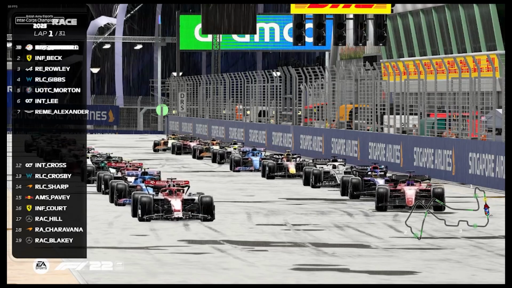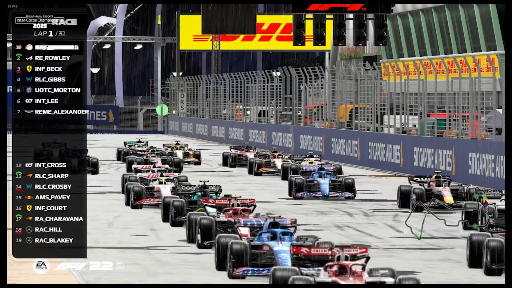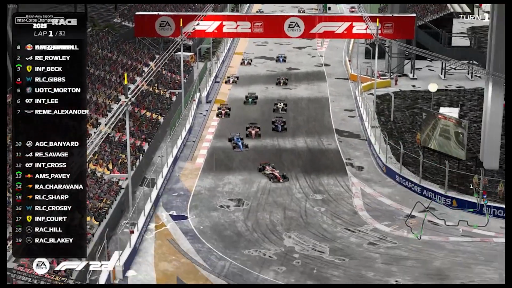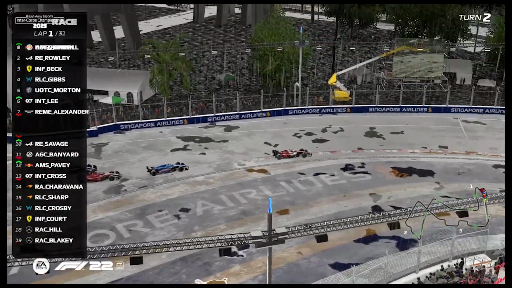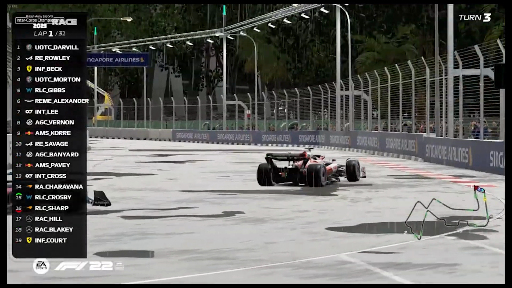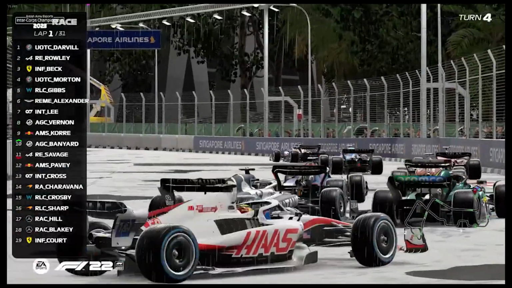And it's lights out and away we go. And that's a very dodgy start from the Ferrari there of Beck, and Rowley's jumped him immediately there. He's going to try and have a go as well, and it almost made contact. The Williams actually going over at turn one, but Darvel manages to get a good cutaway.